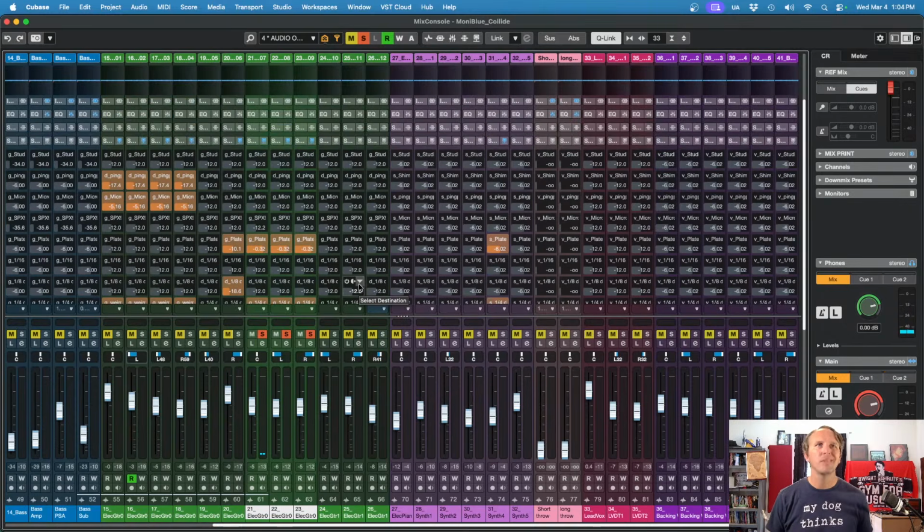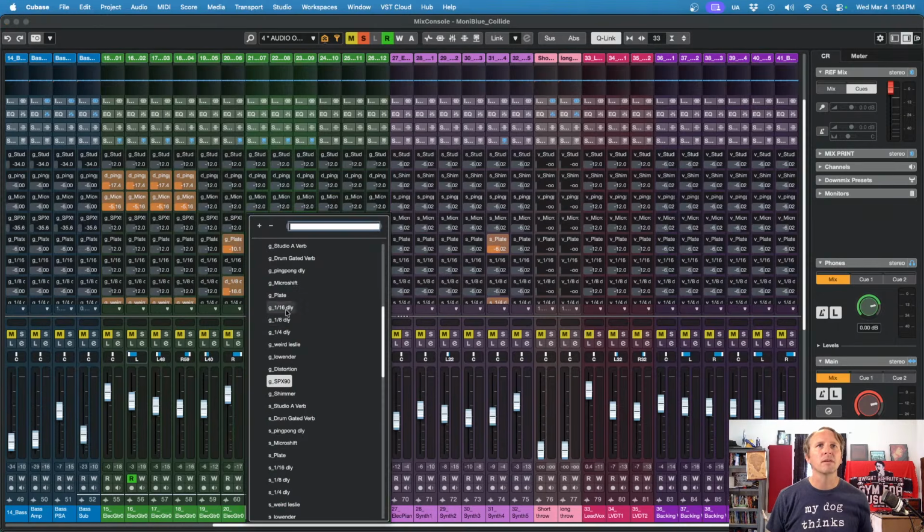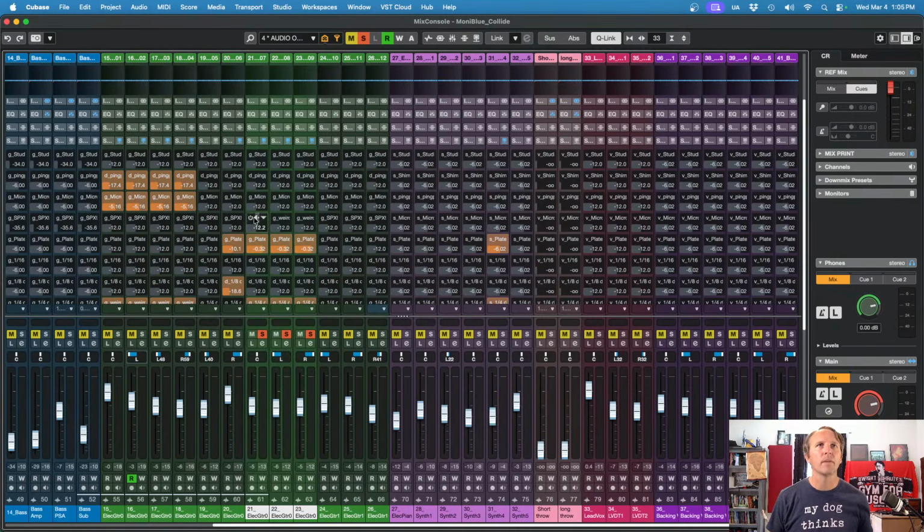Does it need the weird Leslie? It probably needs the weird Leslie, doesn't it? All right, I'll go with the weird Leslie. Guitar, weird Leslie. There you are.